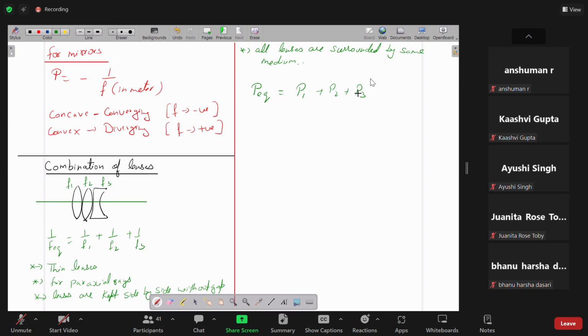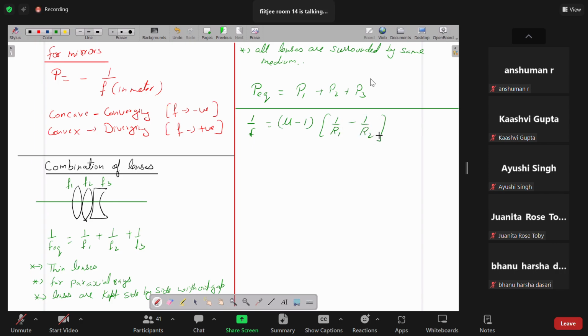Okay. So let me give you some questions. And here again, with these questions only, we'll practice lens maker formula. We haven't done much questions on lens maker formula. Now, what was lens maker formula? Yes, can you tell me what was lens maker formula? 1 by f is equal to 1 by v minus 1 by u. No, this is lens formula. I'm saying lens maker formula. Oh, 1 by f equals mu minus 1 into 1 by r1 minus 1 by r2.